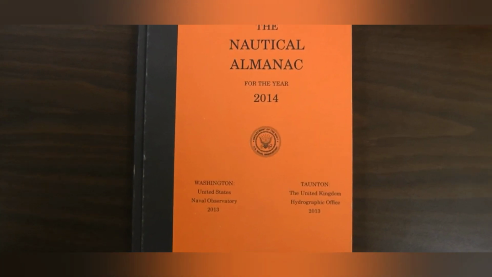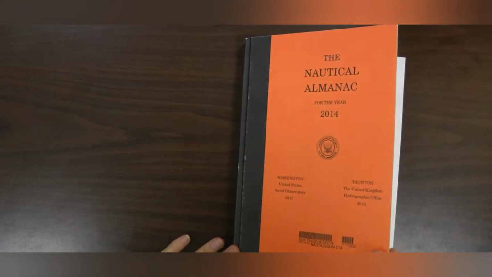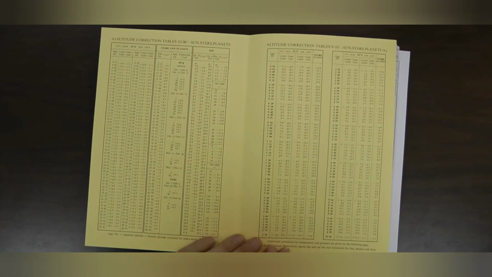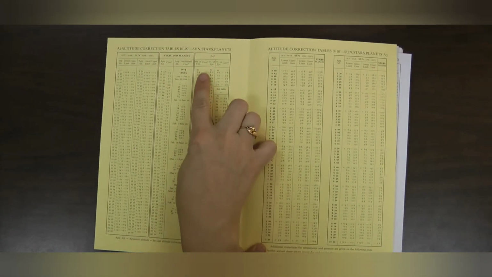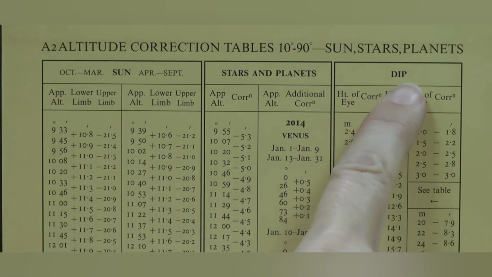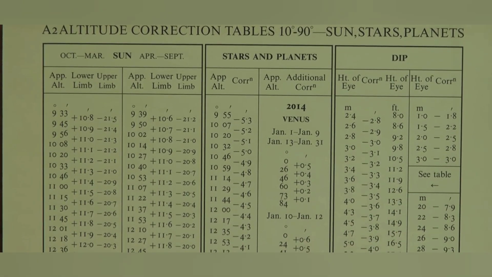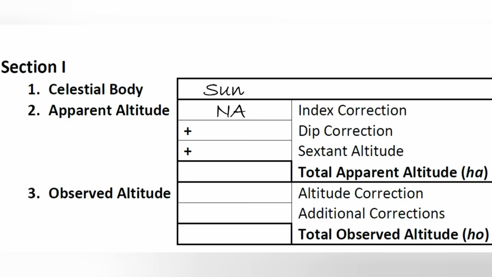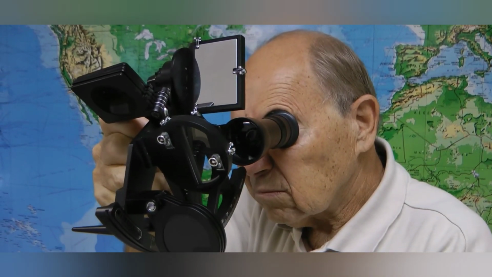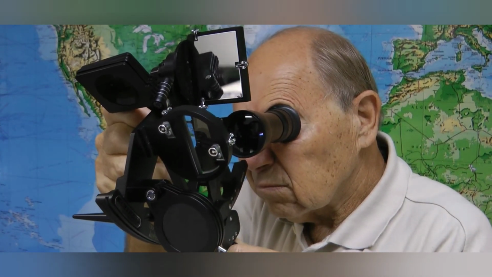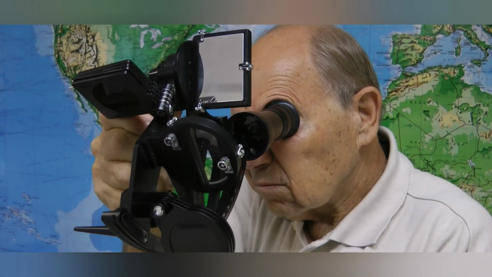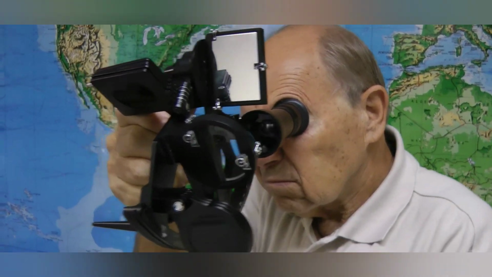Once you have your height in feet or meters, go to the Nautical Almanac, to the first page on the right, and look up your dip correction. Note the value in arc minutes, denoted with a single apostrophe, on your sight reduction form. In our example, we had 5.3 meters for our height, and we see in the dip column that this translates to minus 4.1 arc minutes. We note this as our dip correction. So in most instances, index correction and dip correction are calculated before you obtain your sextant measurement, which is why they're listed first on the sight reduction form.